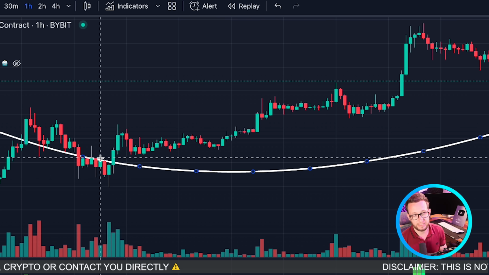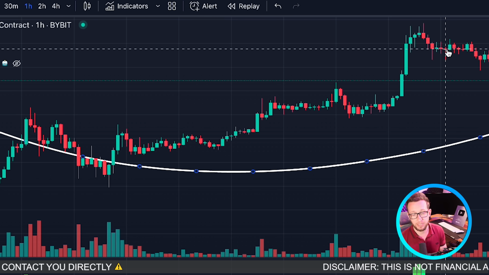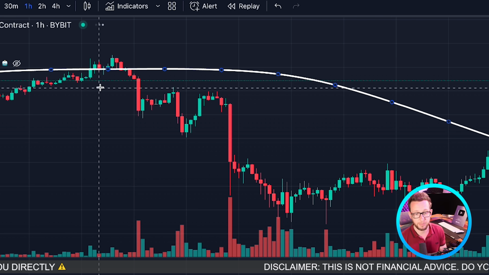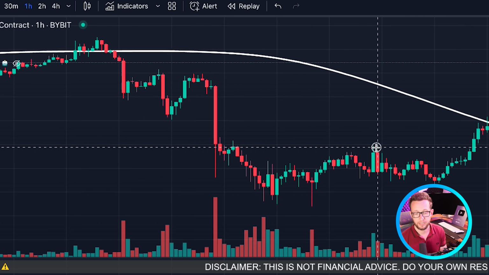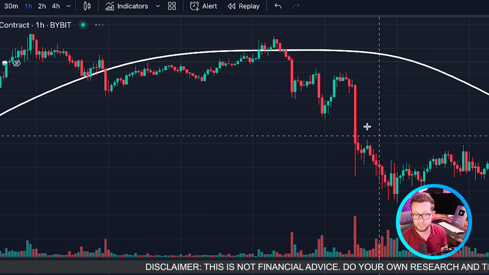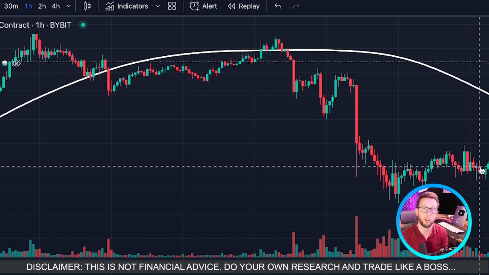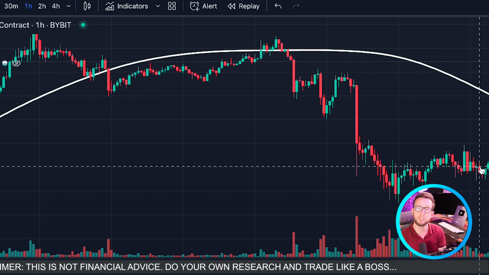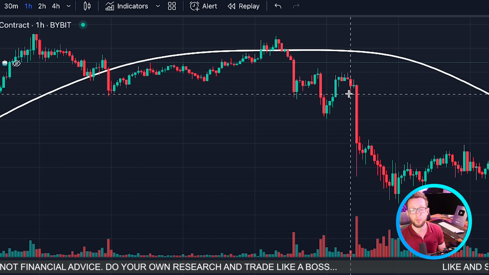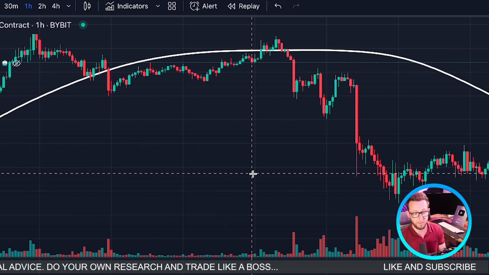Right, when price is above this T3, we're going to be looking for longs, and when it's below it, we're going to be looking for shorts. Now, T3 is one of the best indicators that I've tested for trend direction. You may have noticed as I've used it in quite a lot of my strategies. Even the last one that made over 54,000%, I think it was, if I remember rightly.